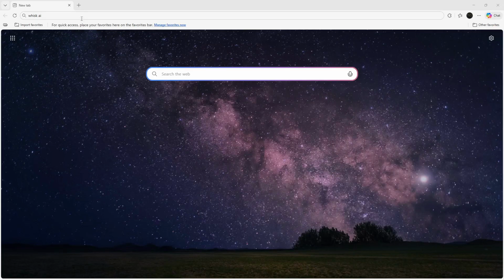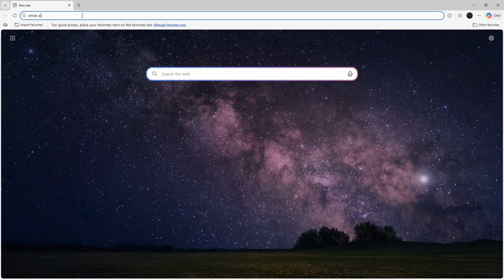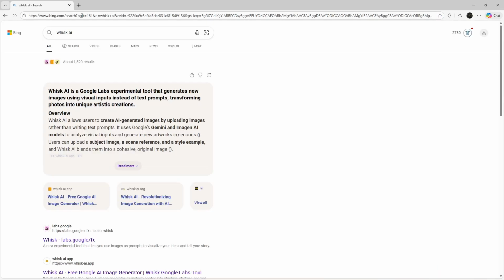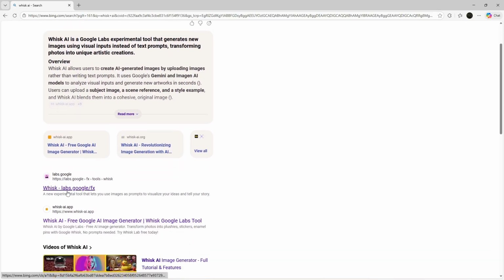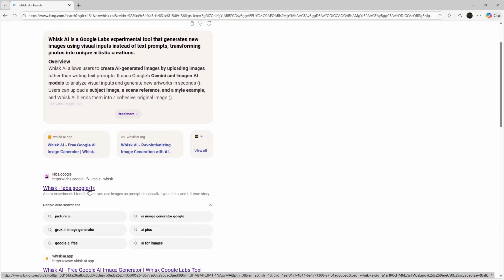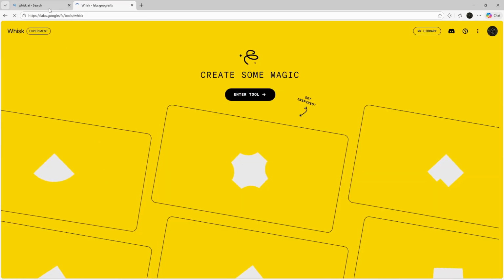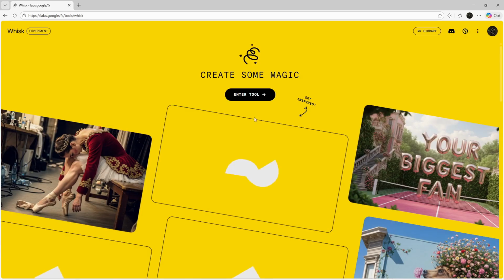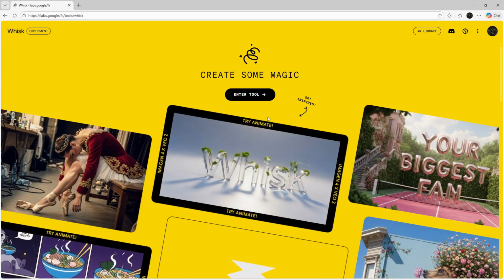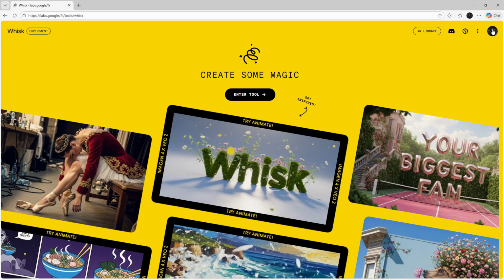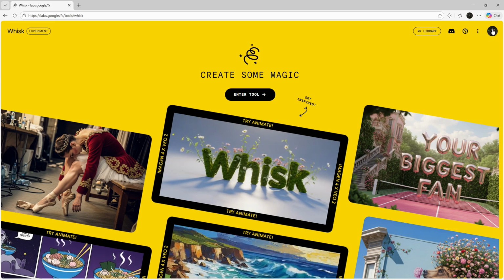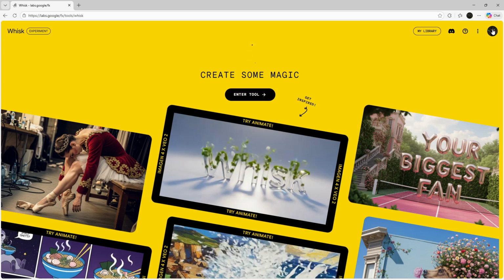We can get to Whisk just by doing a search for Whisk, and you want to find the one that is Labs Google FX. Once we hit that, we'll be taken into the Whisk tool. You do want to log in so that all of your hard work is recorded for you.